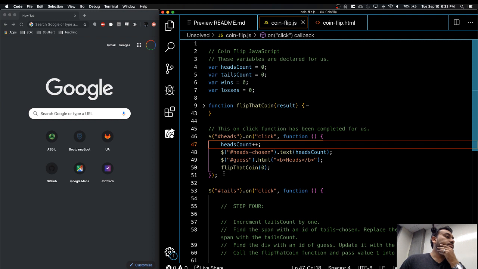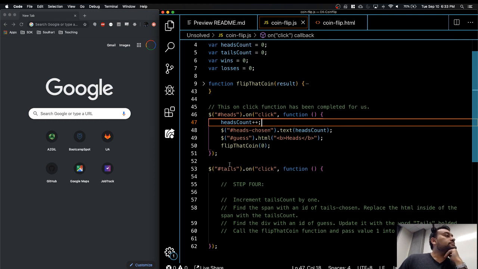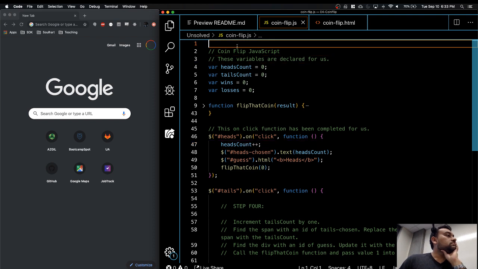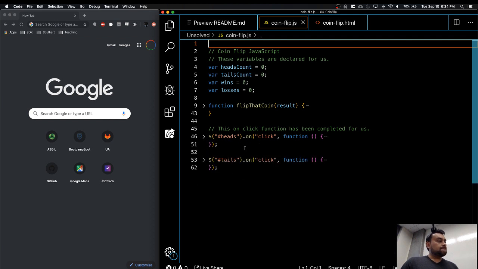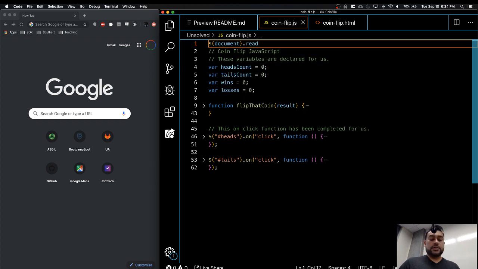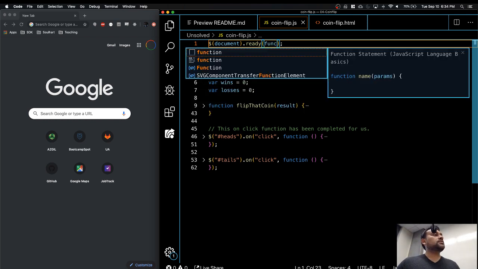Let's see, we're missing the document ready function. So $(document).ready. Document ready takes a callback function.